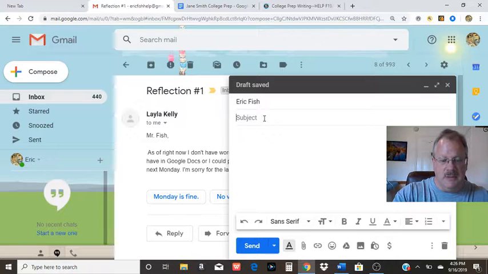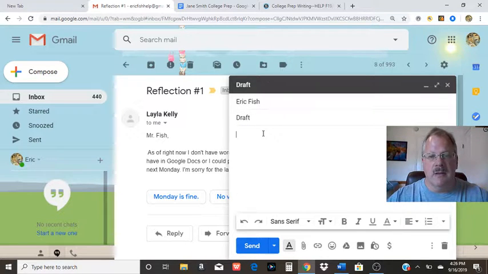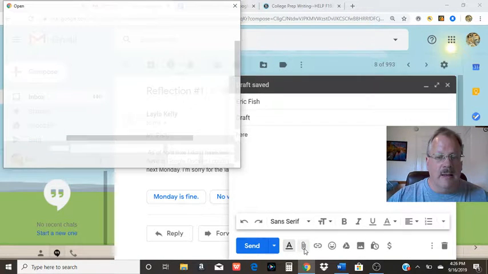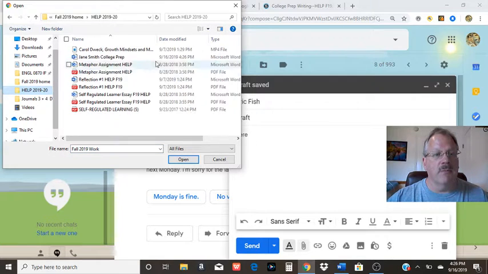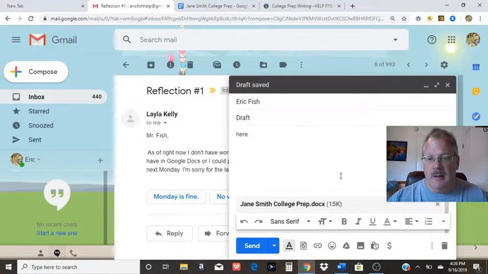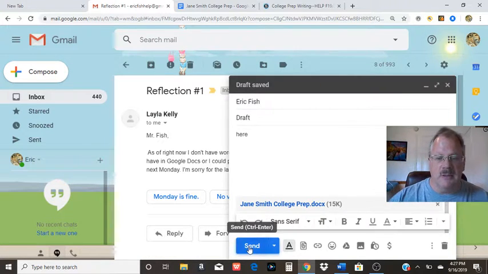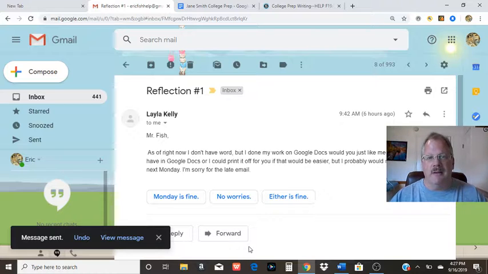If you're going to be drafting or whatever, you're just going to upload that. And again, it should be as a Word document. I've got to go find where I put it. Here it is. And it shows it's a docx document, which means it's a Word document, and then you can send it to me. And then I'll get it. That's how you do it out of Google Docs.